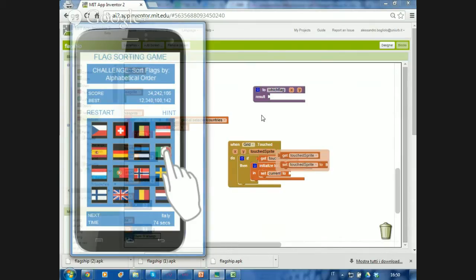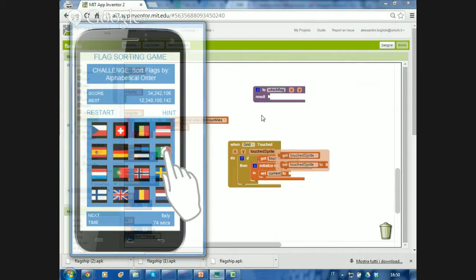So right now, having this in mind, I can invert this procedure and try to find out which is the cell in which the touch happened based on the coordinates. So to this purpose, let me show you how we can do it.